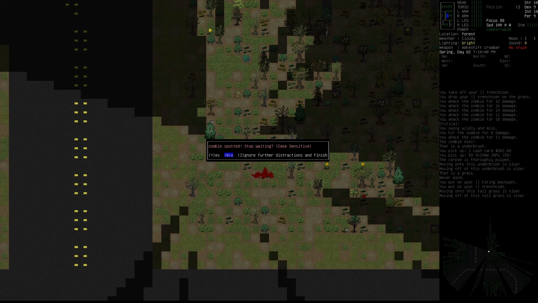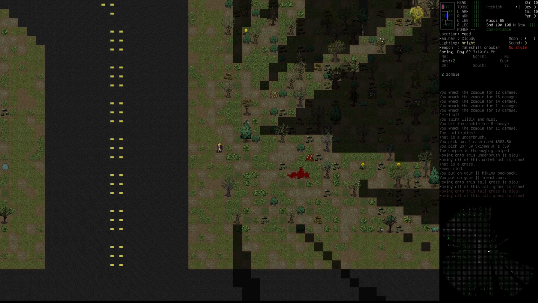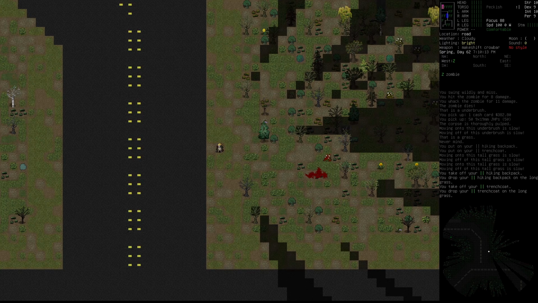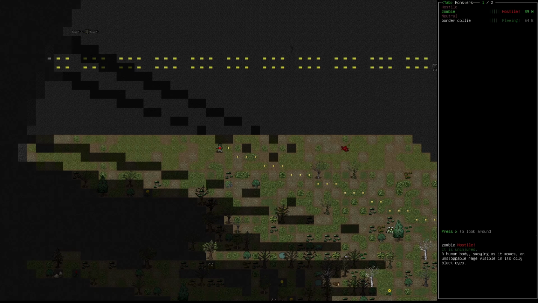Zombie spotted. Stop waiting. Yes. Okay, he's over there. It's just a regular zombie. What time is it? 7:10? Yeah, let's take him out as well. I'm feeling good. Let's see. That was with the trench coat and the hiking backpack gone. Let's go ahead and drop that. Can he see us? Can't.